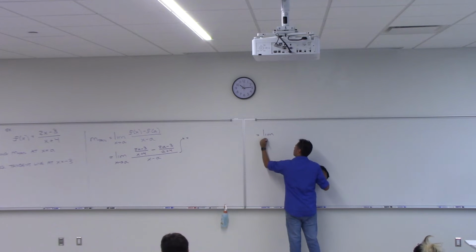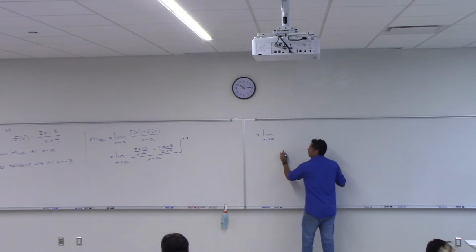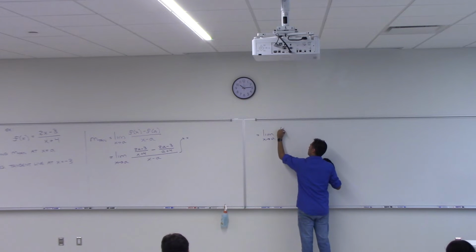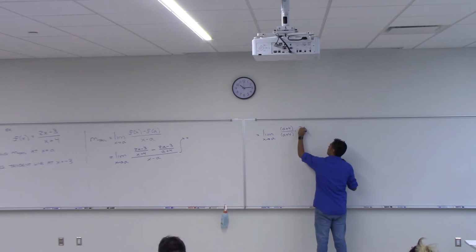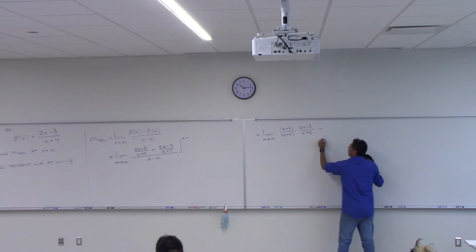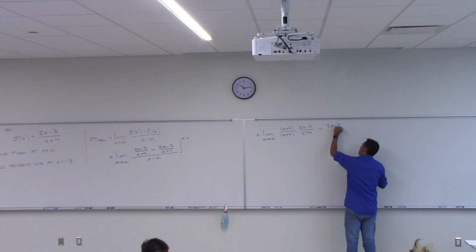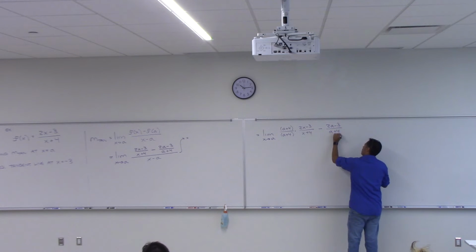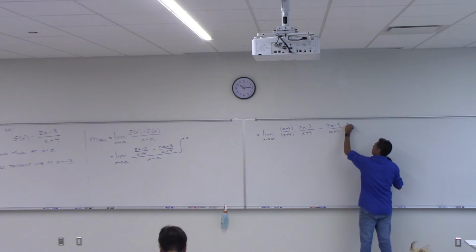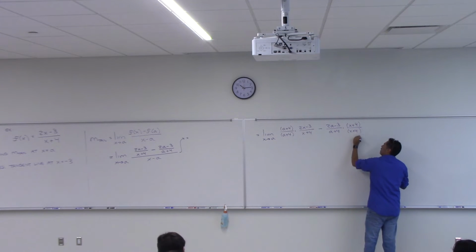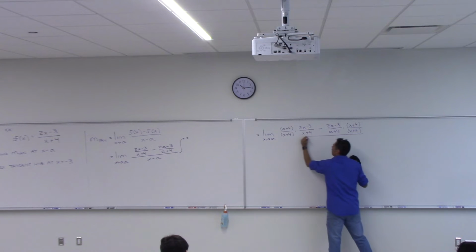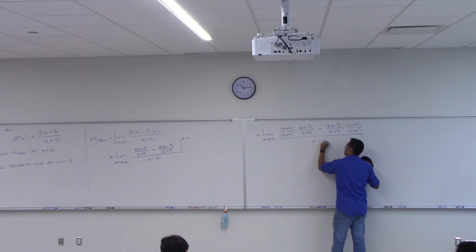Limit x approaches a. All right, I'm going to just write it here. It's going to be a plus 4 over a plus 4. I'm multiplying that times the first fraction up top, 2x minus 3 over x plus 4. And then minus, now I've got the 2a minus 3 over a plus 4, but I'm multiplying that one by x plus 4 over x plus 4. And then all of that, this is looking really bad, over x minus a.